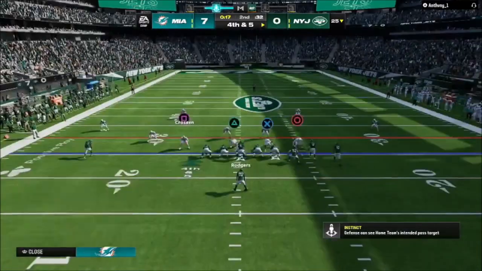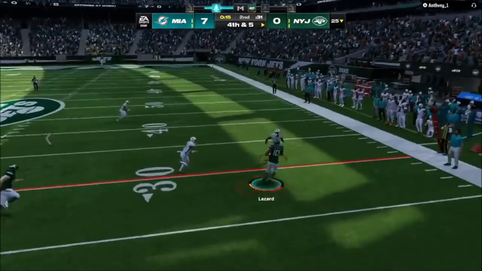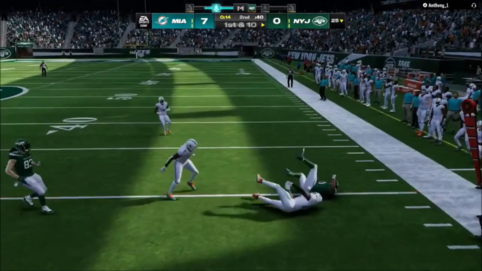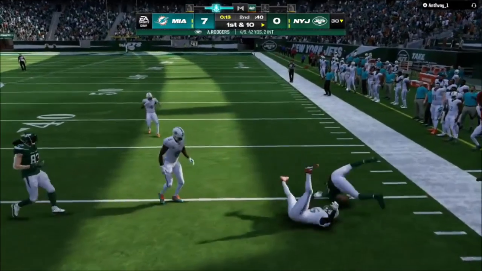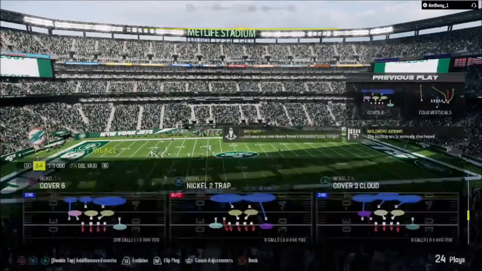Once again, I think I go ahead and do the matching principles. I did set these guys up. He's got an underneath route. He actually hits it. I go ahead and tackle him right at the first down marker. He's able to fall forward to get a first down. But that could have been technically another stop right there.